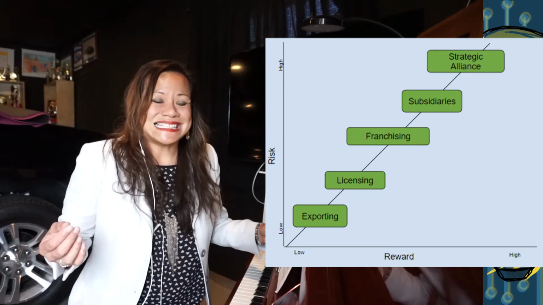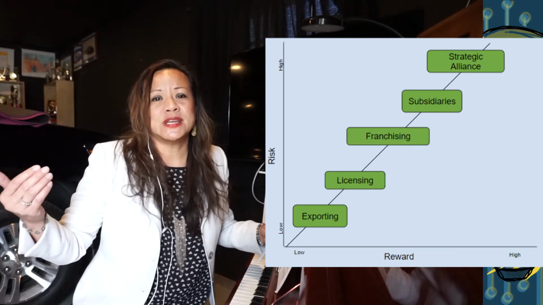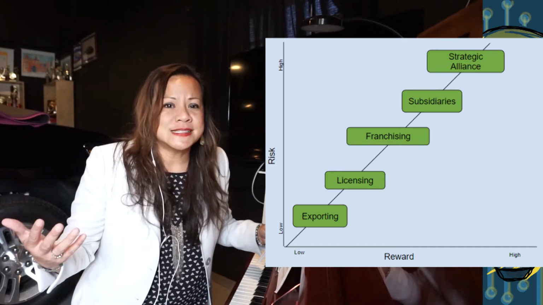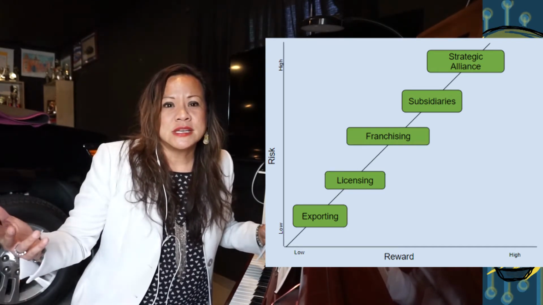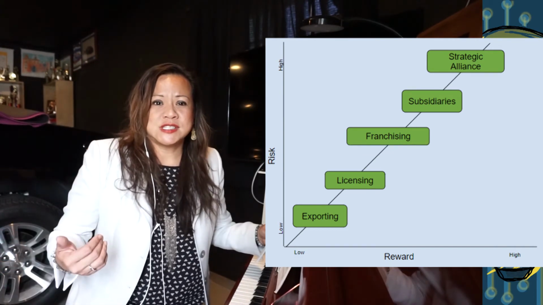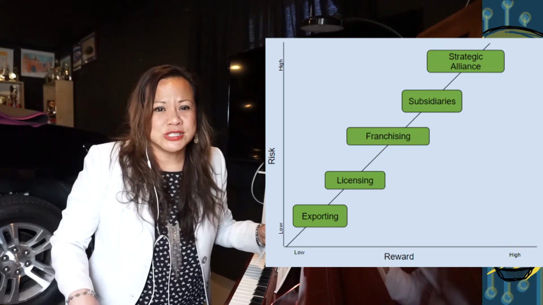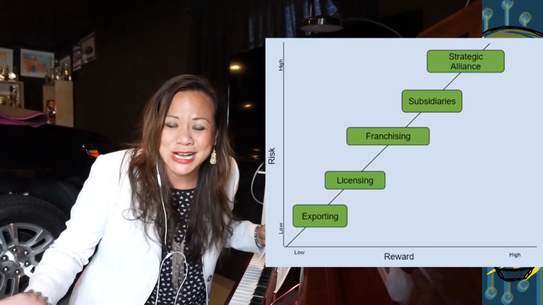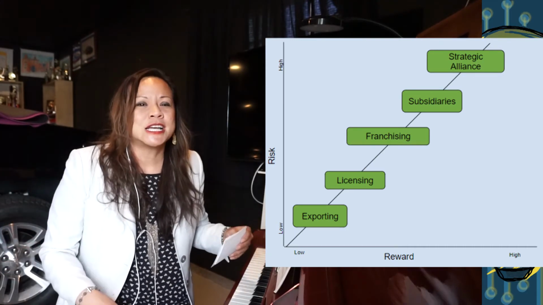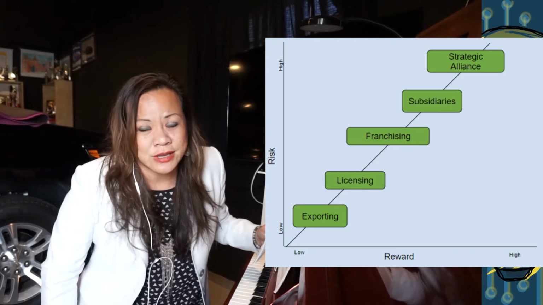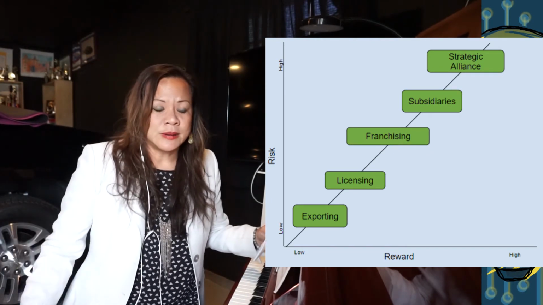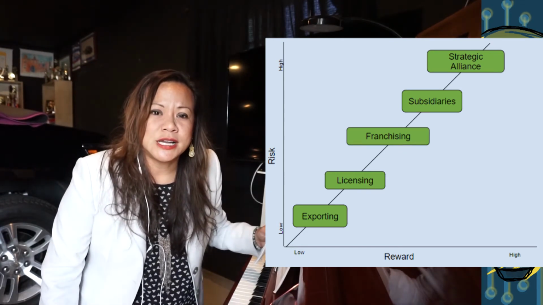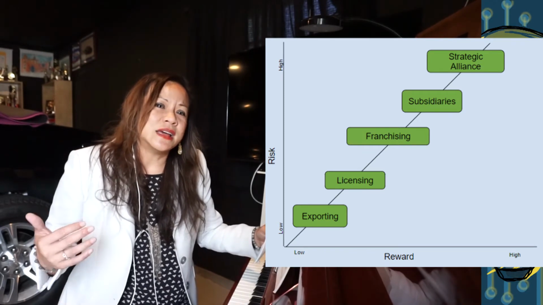The next one up is licensing, a little bit more risk because a lot of times you're giving another company permission to use your product or your services. One of the biggest licensing arrangements in the world is that of the NBA, jerseys. Even the NFL, again, jerseys, although football's kind of a uniquely weird American sport. Other places play soccer, and America isn't big in soccer as much as it is in, for example, Southern Latin America or in Europe. So licensing is a very great way to enter an international market. There's less risk, not as much reward.